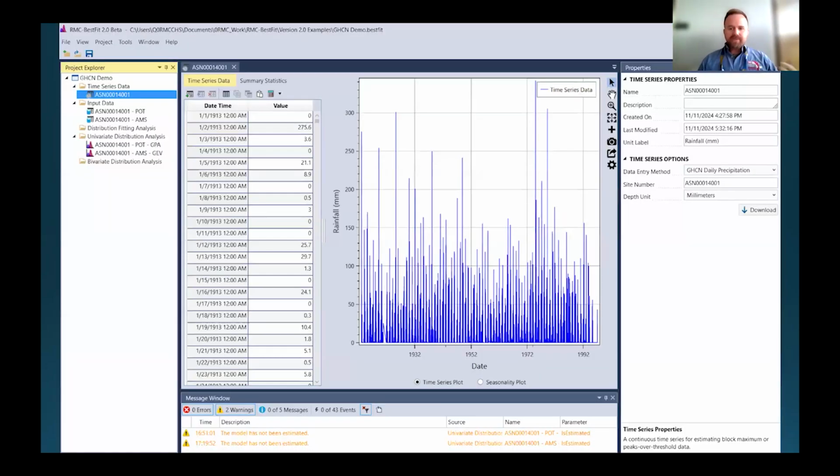So I'll just briefly give you some screenshots of the new features before we go into more of a focus on the FLIKE comparisons and the non-stationary flood frequency analysis. Here's a screenshot of bringing in a gauge from the GHCN network here in Adelaide, down here by the rail station. And you can bring this data in, and then in the input data portion now you can run a block max analysis or a peak sort of threshold analysis. And we can fit to that data with a generalized Pareto or GEV respectively.